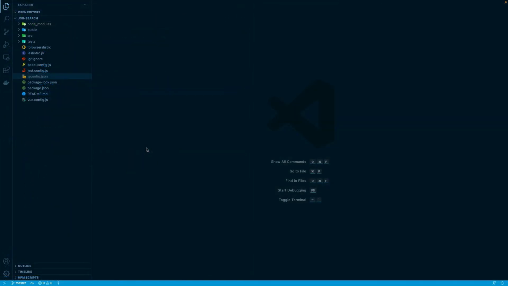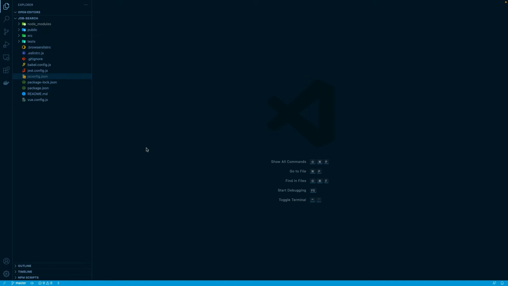Okay, so over the course of the next couple of lessons, we're going to configure a lot of project settings. In this lesson, we're going to start out by configuring our VS Code settings. Then in the next lesson, we'll configure a little bit of Jest. Jest, as a reminder, is our test runner. And finally, we'll configure a little bit of ESLint. And ESLint, as a reminder, is our linter, which checks for violations in our code.